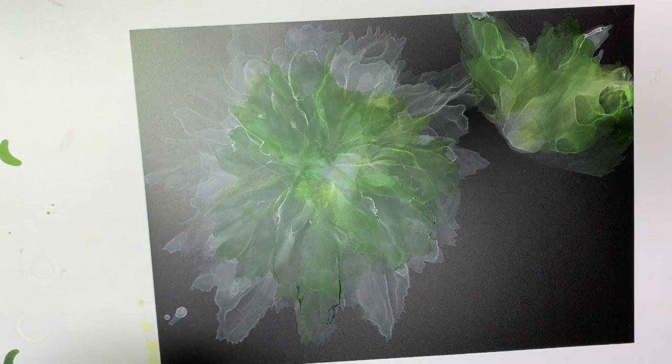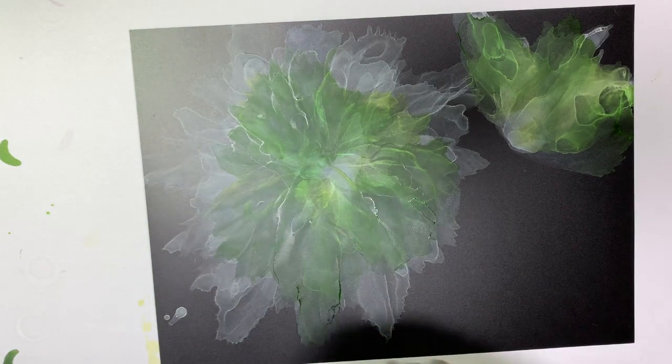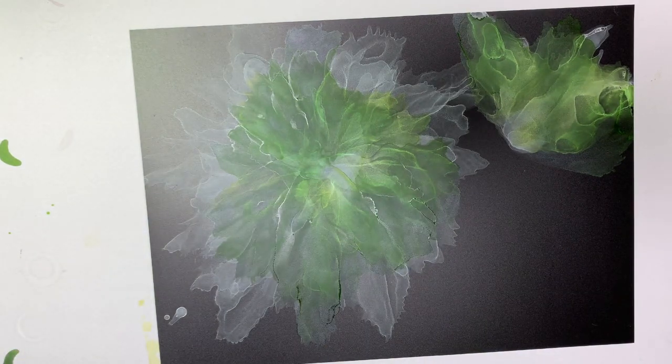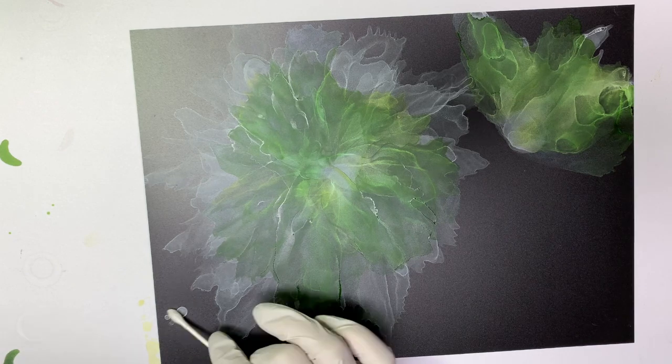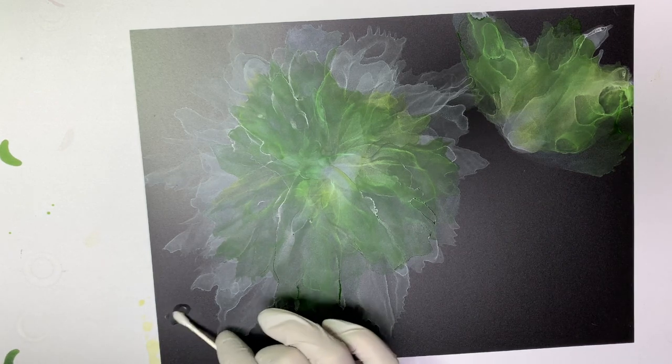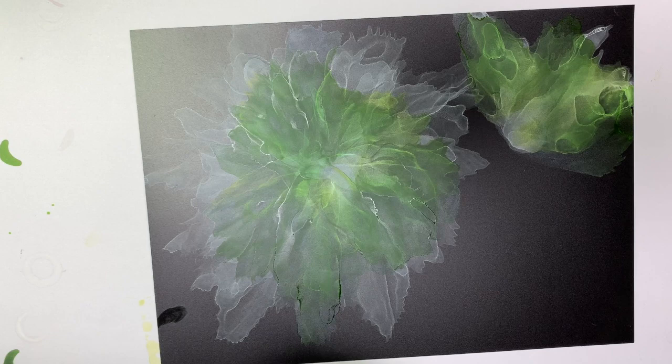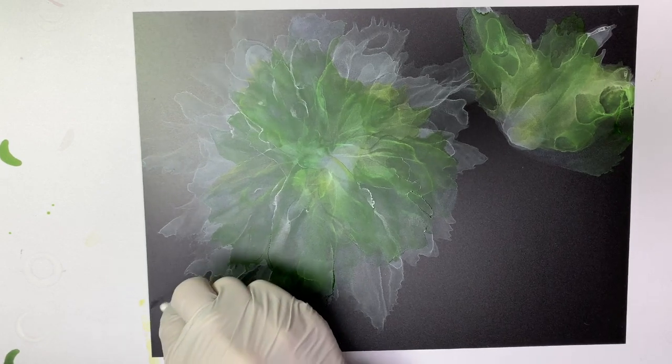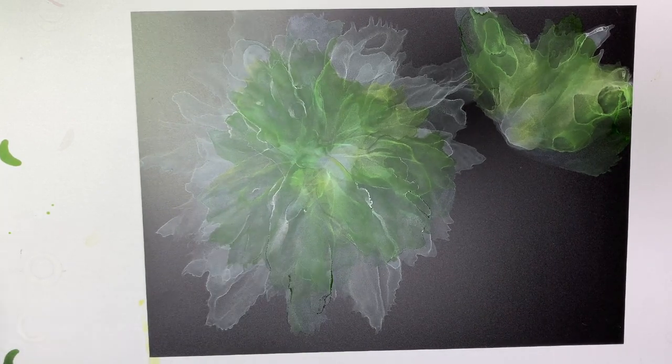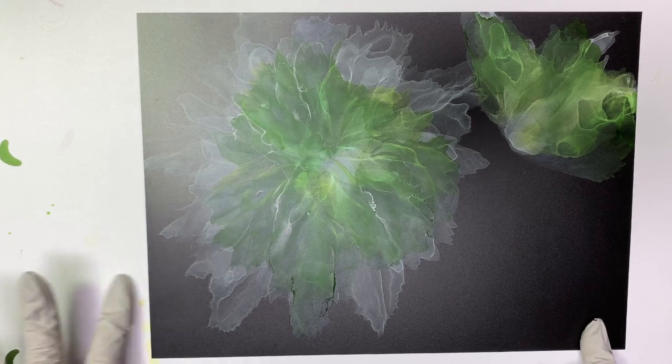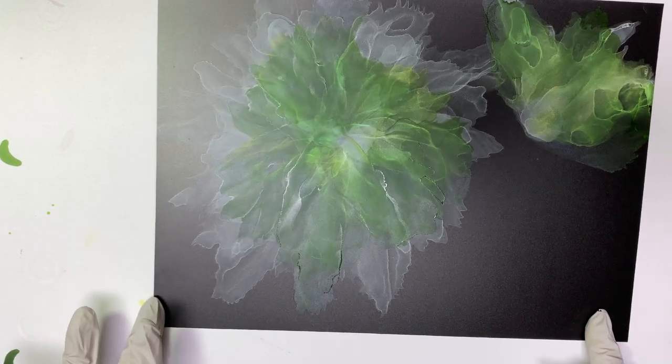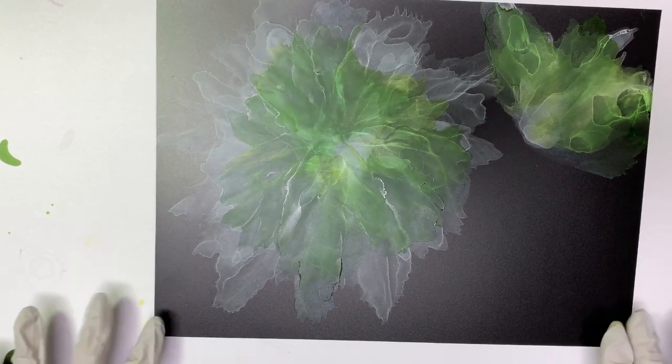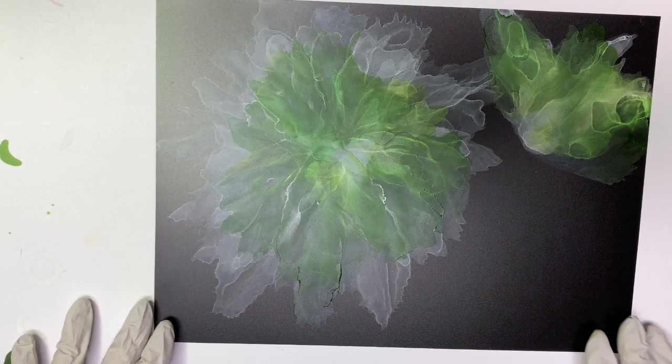Now I'm going to add some embellishments. I've got a 7mm Posca pen. First, I'm going to clean up this one little spot with alcohol. That's the nice thing about this Nara paper is you can pretty much just wipe off anything, any mistakes you make. You just wipe it off. Decide you don't like a flower, wipe it off, start all over again. It's really great for that. It doesn't stain.